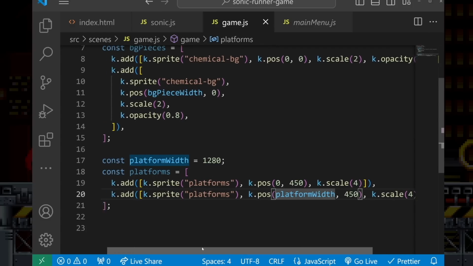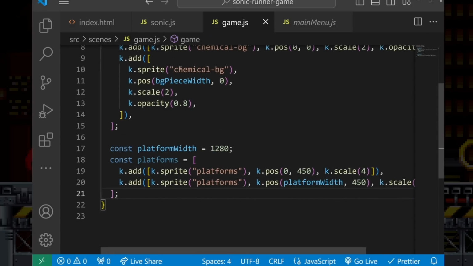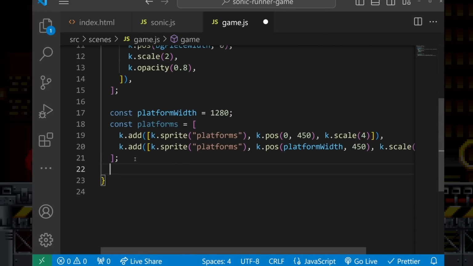However, there's going to be a little bit of nuance. So here we have our two pieces as we discussed in the main menu.js file. However, what we're going to need to do here is different, because we're going to have to create a game speed variable. So here, let's do it here. So we have a variable called game speed, which starts off at 300. Because remember, the mechanics are, as you play, the game gets progressively faster, and we want the platforms to scroll faster to give that sense of speed.